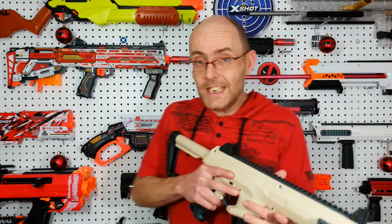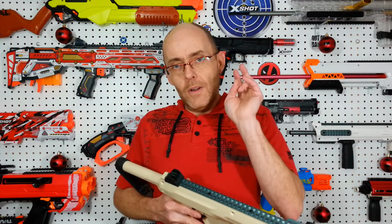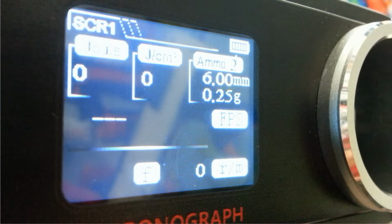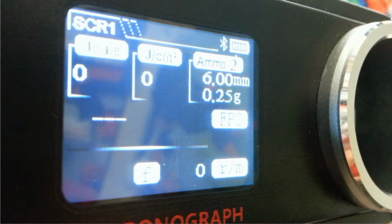Before we go any further, I want to try this thing on the chronograph. Both barrels, both springs. Okay, chronograph test for the Worker Seagull. I'm going to start with the short barrel and the short spring. I am then going to swap to the longer barrel. Then we're gonna swap spring and try both barrels on it.